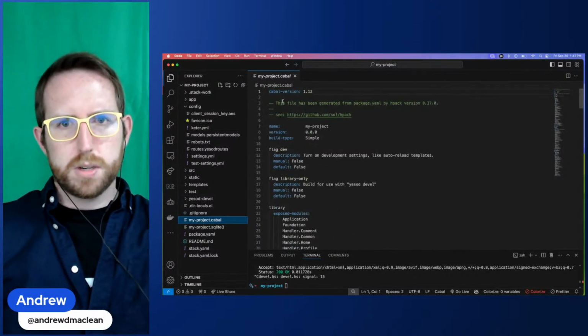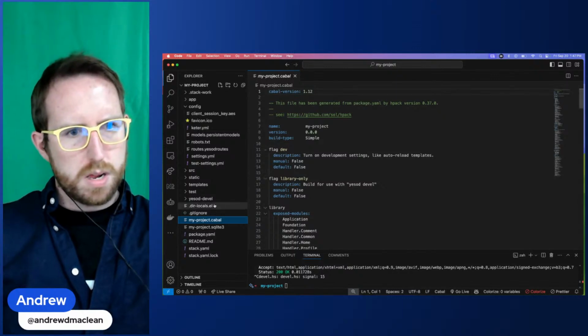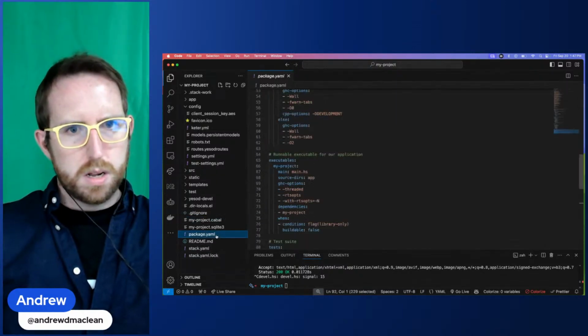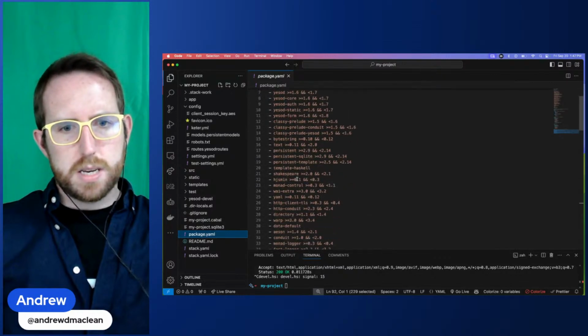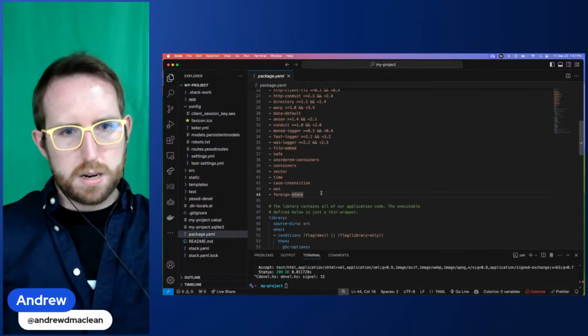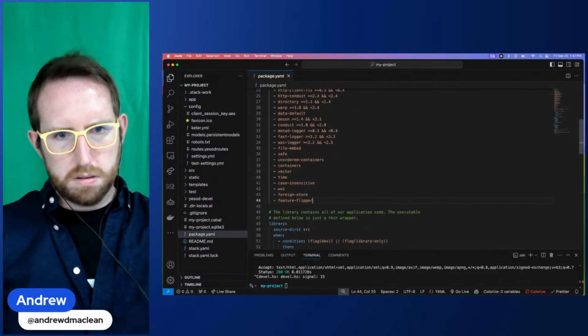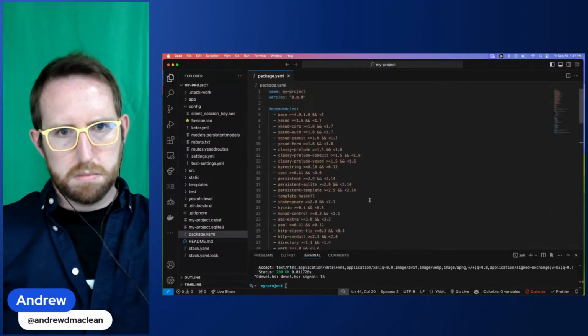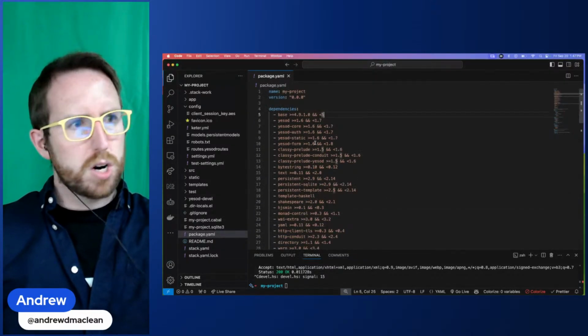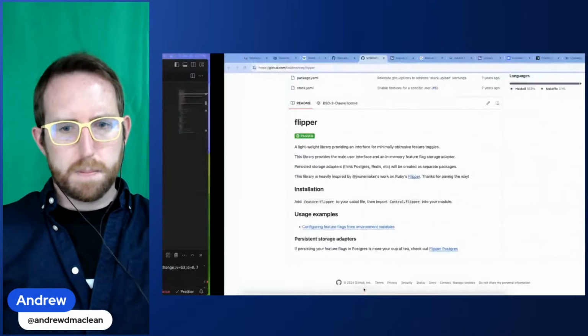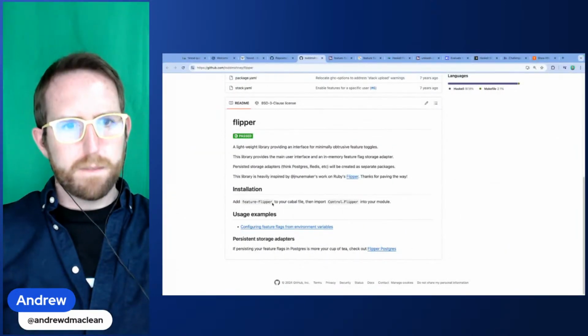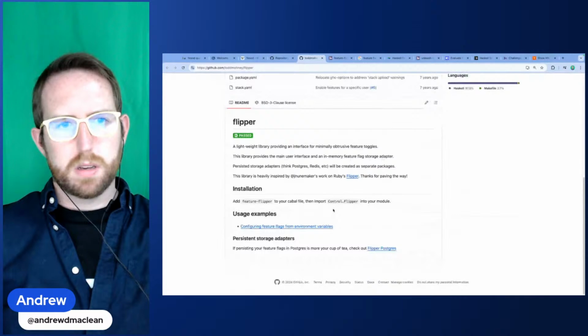Cabal file is then generated by package YAML. Dependencies. Okay, I'm going to assume I add it here. The feature flipper. No, feature flipper. And then import into the module.